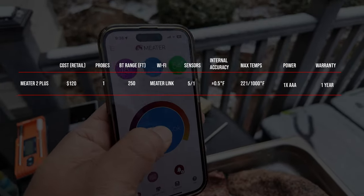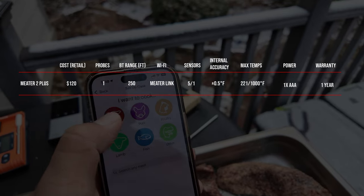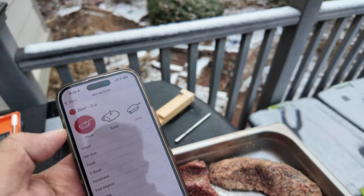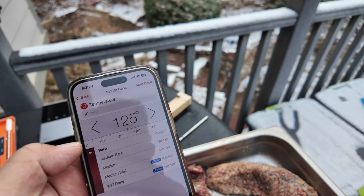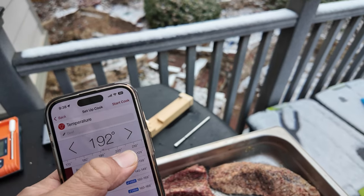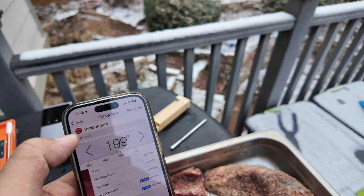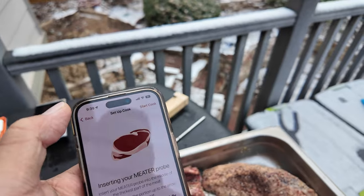The internal sensors have an accuracy range of plus or minus 0.5 degrees Fahrenheit. And in my opinion, they have one of the best apps in the game. It's clean and it's very easy to use. The only downside that I ran into with the Meter 2 Plus is that the Bluetooth range was simply not enough for me to maintain signal with my phone as I walked around the house.